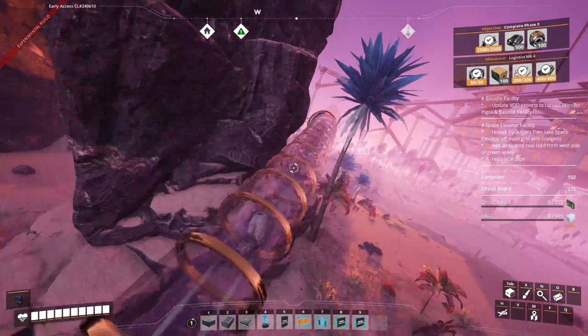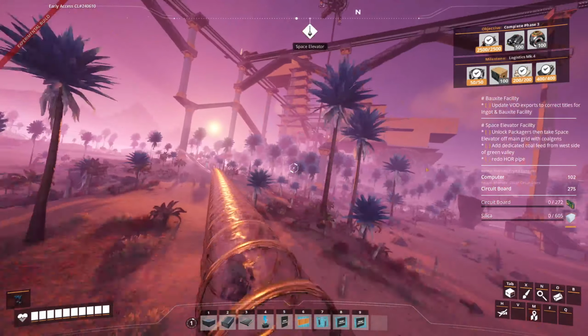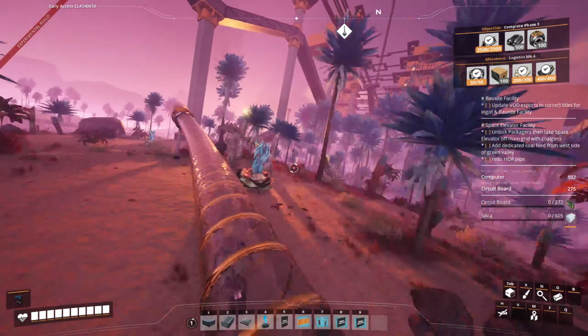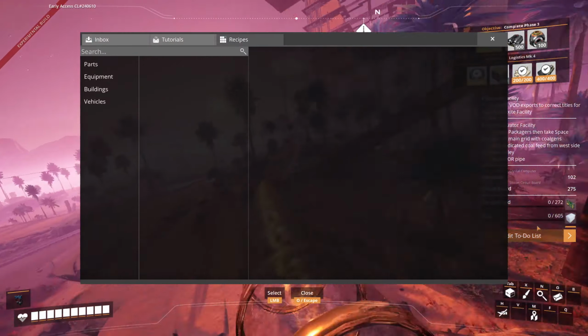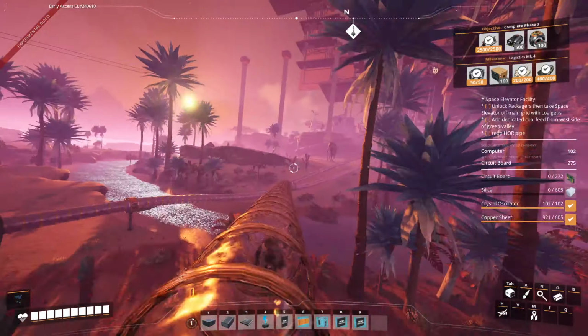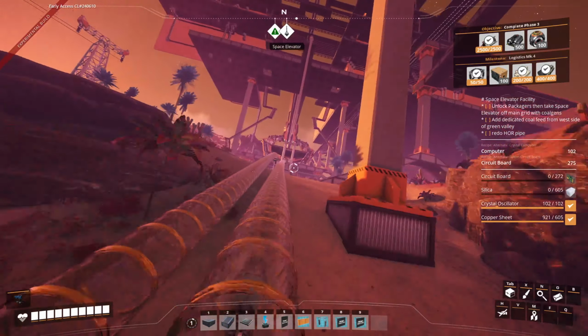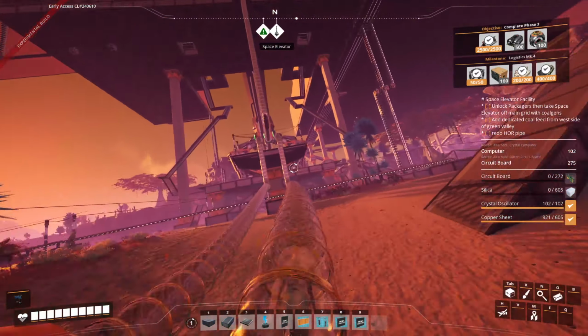Do I need to pick up the copper sheet? I don't think I do. I was dropping myself off over there, where the tail end of the starter factory used to be. But yeah, I'm good with copper sheet.